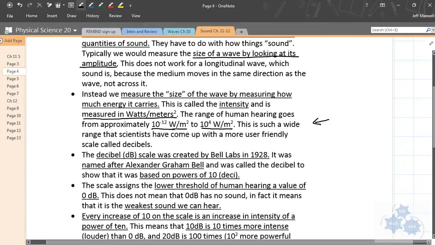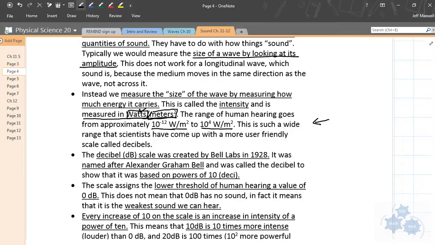It's how much pressure, okay? Notice that this is a unit for power here, watts. Okay? It's a unit for power. And this is a unit for area, right? Meters squared. So it's how much power basically is pushing on how much area. So if you have a lot of power in a small area, right, you're going to have a high intensity.